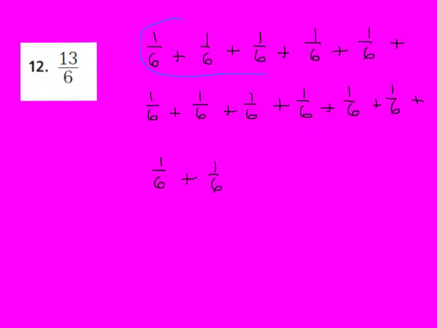1/6, 2/6, 3/6, 4/6, 5/6, and let's include this one down here. That shows 6/6, which equals 1 whole, and let's see if we can make another group of 6/6. 1, 2, 3, 4, 5, 6. So it looks to me like I have 1 whole, 2 wholes, and 1/6 left over. 2 wholes and 1/6. And that's just like saying 13 divided by 6 equals 2 wholes, and there would be 1 left over. And 2 times 6 is 12, plus 1 is 13.